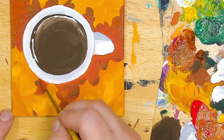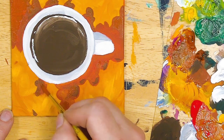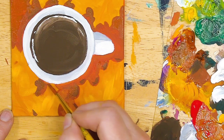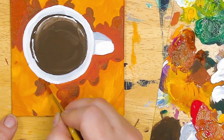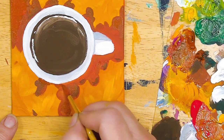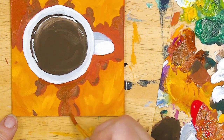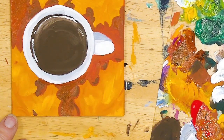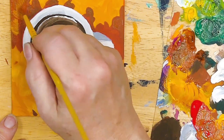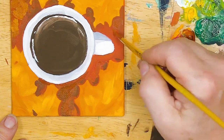Sometimes you drop your brush and you hit the canvas. You know, things happen, and it's okay. I'm not worried about it. I'm just having fun. Maybe I'll drop just a little bit of yellow down in here, like little leaves. Oh, I like that. Let's just get a little bit of texture down below.